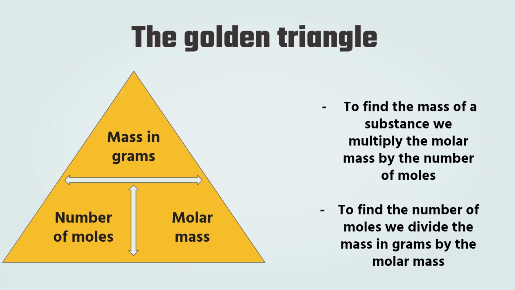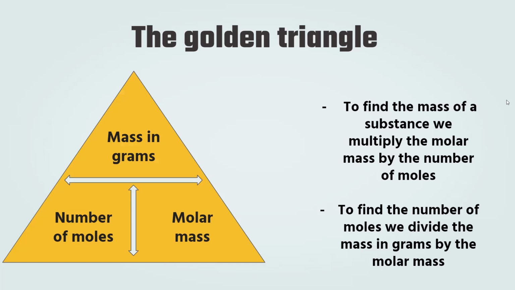Now, let's look at the mass in grams. Think of the line under the mass in grams as an equal sign, and the other 2 sections being the operation used. What this triangle is telling you is that the mass in grams is equal to the number of moles times the molar mass. Now let's go to the number of moles. Think of the line to the right of the number of moles as an equal sign. What is the triangle telling you? That the number of moles is equal to the mass in grams over the molar mass. Now let's go to molar mass. What is the line on the left telling you? It's telling you that the molar mass is equal to the mass in grams over the number of moles. It's a very easy triangle to use, and if you memorize it, it will help you a lot.